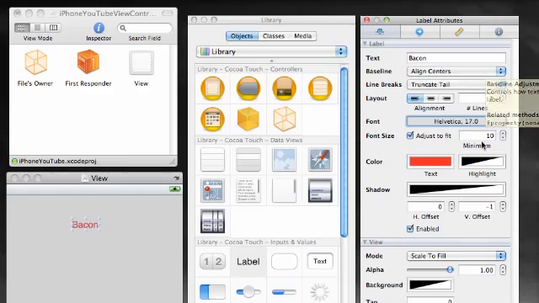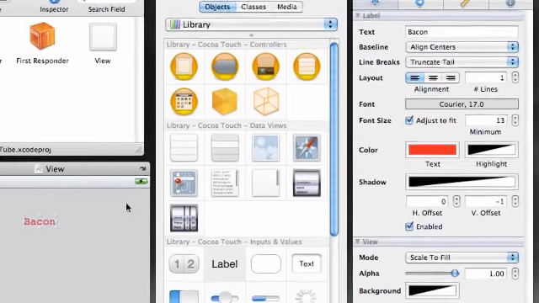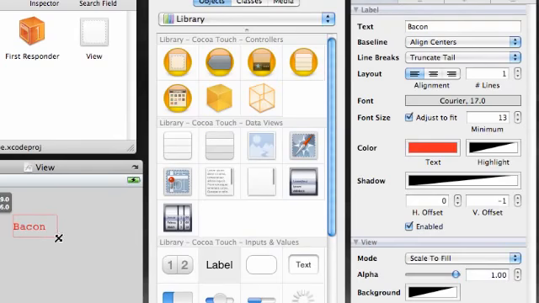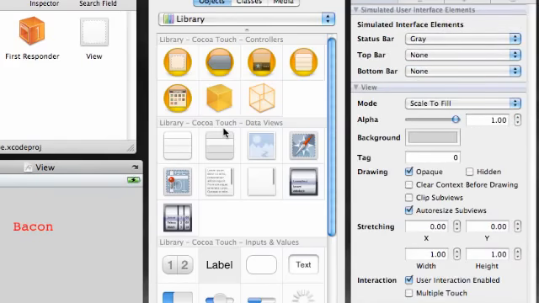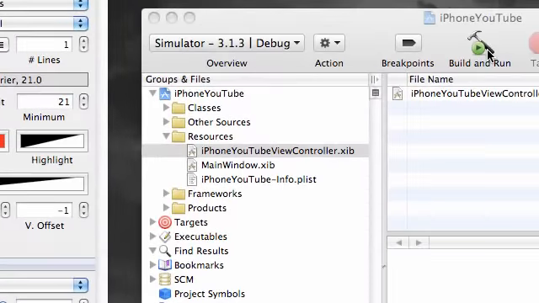So after this, you know, what we want to do is, I don't know, maybe change the font. So click the font and change it to something like Courier New. And look at our bacon font change as we do that. Let's make it Courier. It's a little more thick. And you know, maybe we can increase the size of it a bit by just stretching this, and double click in bacon and increase the size. So bam, I mean, all this is pretty much self-explanatory. You know, just the basic text attributes. So now, I mean, this is good to go. Can this app get any better? You know, I don't think it can. So go ahead and save it and build and run this.